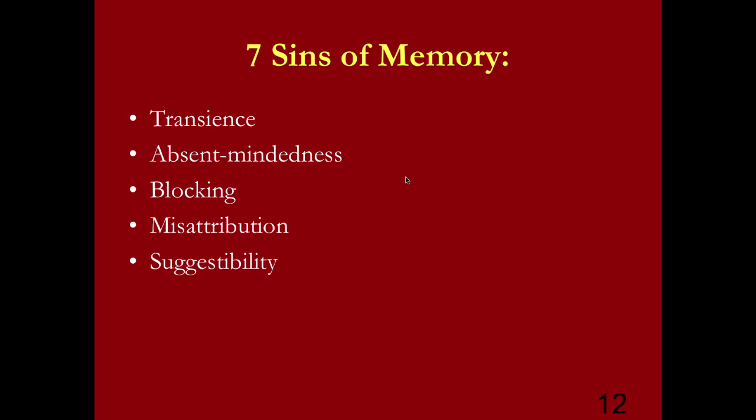Suggestibility. This is when memories can be implanted as a result of leading questions or comments, maybe even suggestions when a person is trying to recall past events. For example, if a lawyer was asking a witness questions about a car accident, and they said something like, "How fast was the car going when it smashed into you?" The word smashed is going to suggest that the car is going much faster than it may have in fact been going, or it's going to put an image into the head of either the jurors or the witness that's going to say that the car was going very quick. This might actually change the memory of the witness who was in the car that was hit.